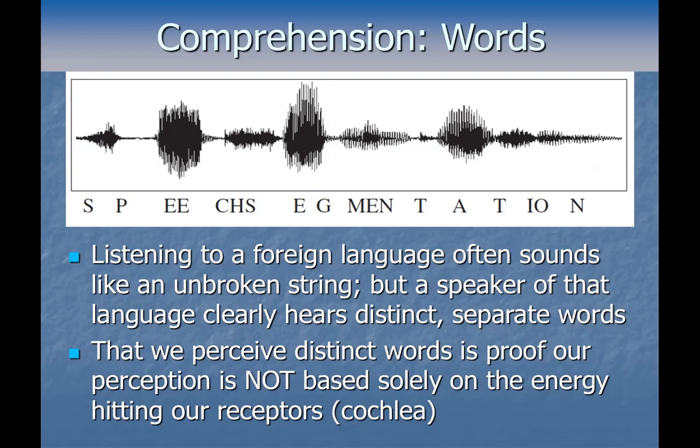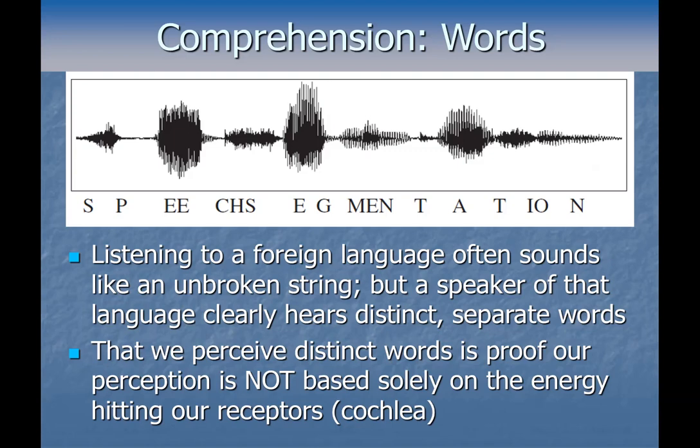It sounds like an unbroken string, literally because if you haven't heard that language before, you don't speak that language, your brain isn't able to organize that continuous speech signal, that auditory information that's on a continuum. It's not able to do the work of breaking it up into discrete, meaningful components. And that's why someone who speaks that language will clearly hear distinct, separate words there. But someone who doesn't speak that language is just going to hear others speaking it and be like, wow, they're just going on in an unbroken string of sounds. That's why we have that experience sometimes when listening to people speak a language we're not familiar with.